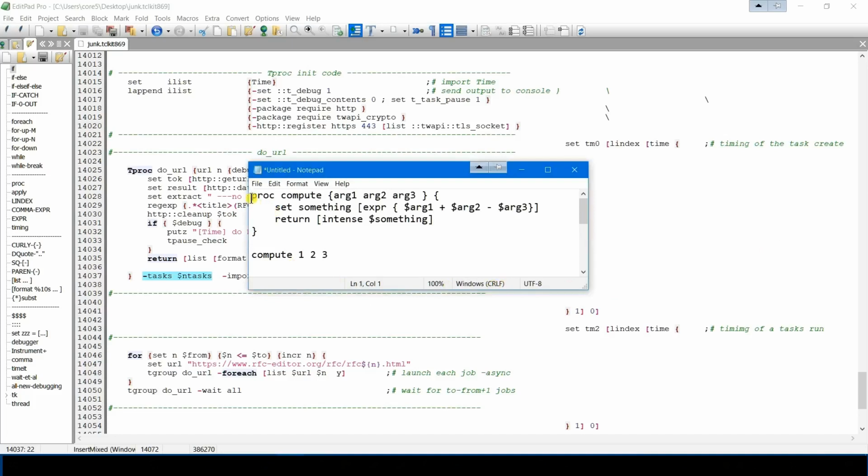We just put a capital T in front of the keyword proc and add a tasks 1 following the body of the procedure.